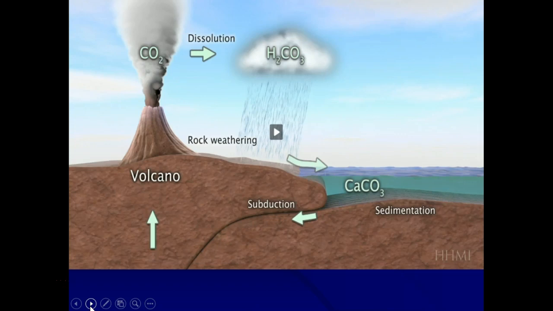Turns out that this is how carbon dioxide cycles in the environment. We know, for example, that if we look at our atmosphere, we have several important gases. Most of the gas in our atmosphere is nitrogen. That's about 78%. Right? The second one, as you know, is going to be oxygen. Oxygen, about 21, 22%.